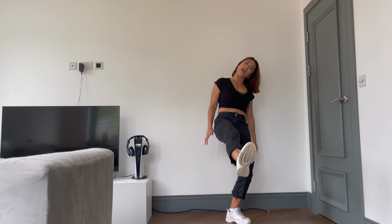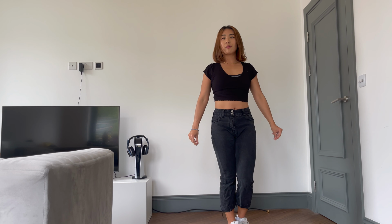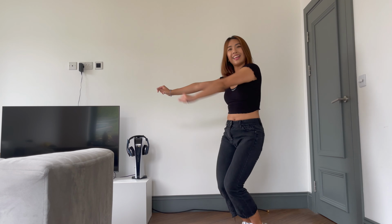Okay, from here, we're just gonna go grab and step to the front. So ta and ta. From here, step to the front, and both of your legs are gonna be back together. From here, we're gonna do ta and ta.